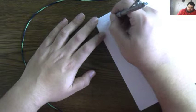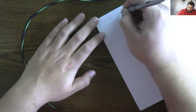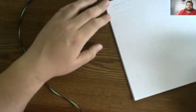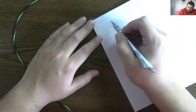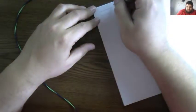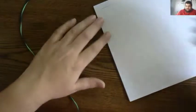2, 3, 4, 5, 6, 7, 8. So that's it. I just drew over that line 8 times. And it's all with just the shoulder. And you can see maybe a little bit on my lines, some of them are a little wobbly. Just a little bit. And that means that I can probably speed it up a little bit and think less about the line. Once you start feathering, like going over the end of the line or lifting up or going down, you're probably going too fast. So we'll see how it works on this one.